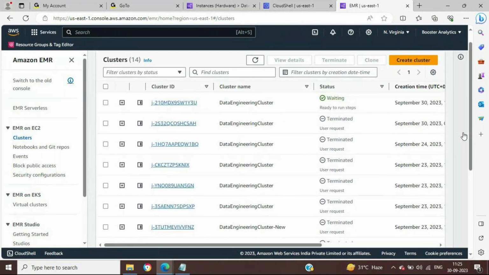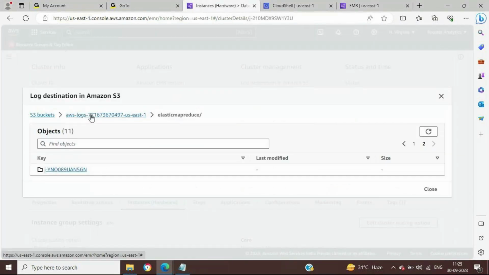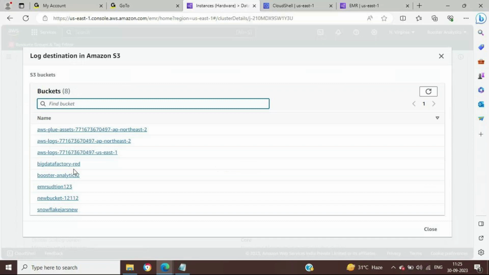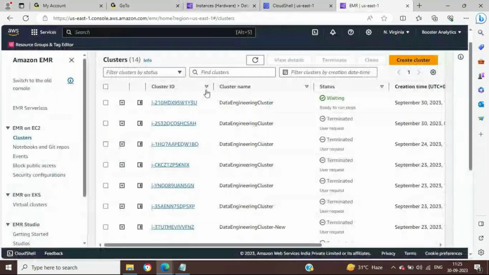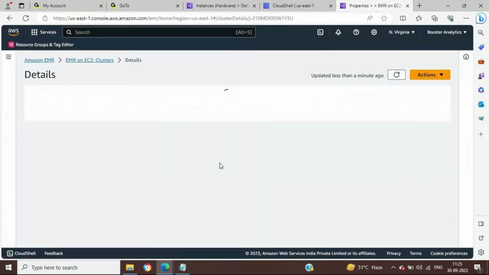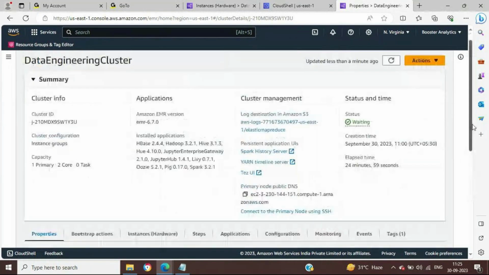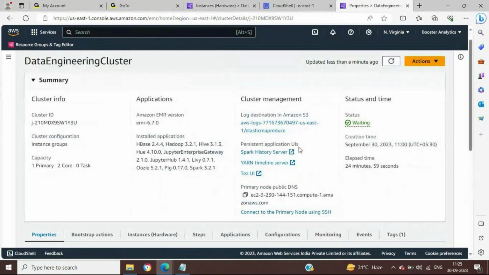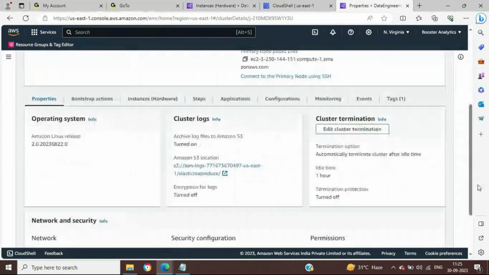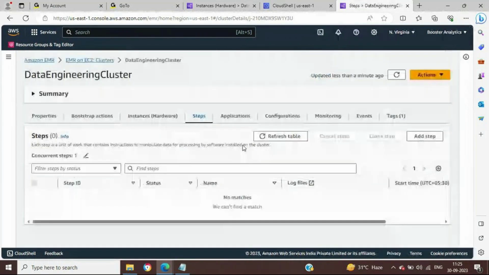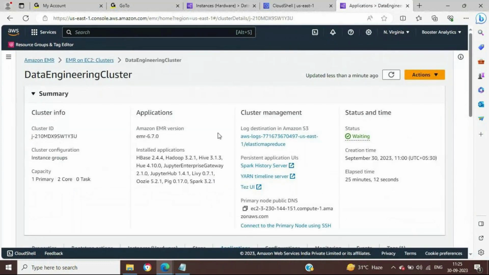What is happening is it asks us whether we need to retain our data, and it will be automatically retained in this particular path. We have not mentioned it, it is automatically taken, and the data with respect to the jobs we run over here will be retained there. So this is the path of the logs. Now, bootstrap action, instance, we have seen steps. Nothing is inside the steps, these are the applications.